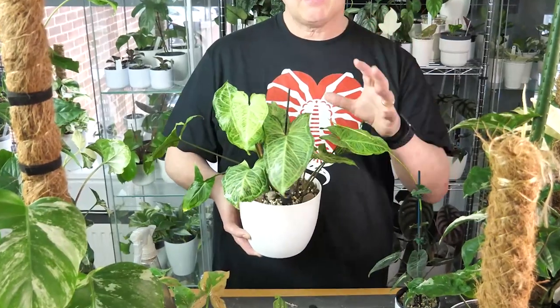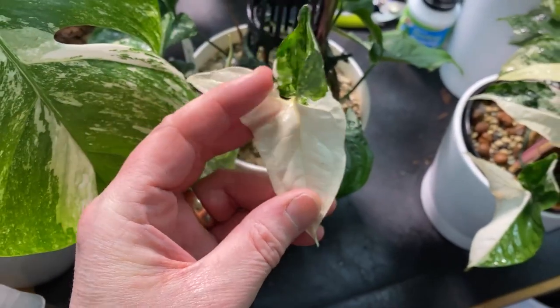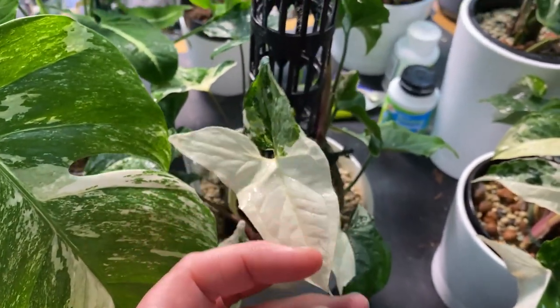So how do you get more? Well, how about propagating them? So let's take a look at how I propagate Syngonium, and we'll propagate some of mine in this video.